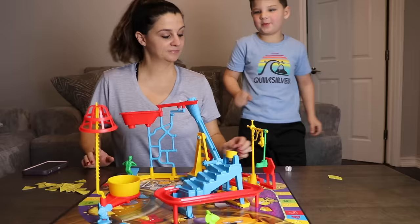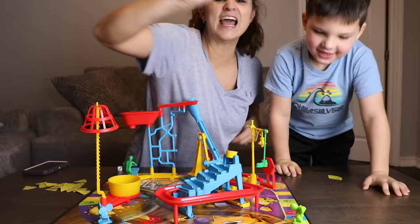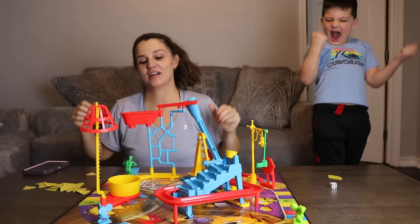All right. 6! No! One, two, three, four, five, six. I got a piece of cheese. You only have one. I only got one. Okay. All right, Caleb's turn. 1. No. You might, maybe.